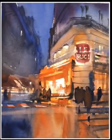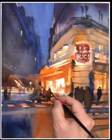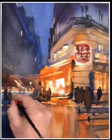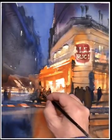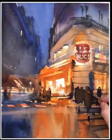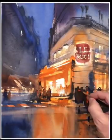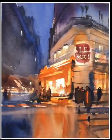So the yellow tones that were used underneath, they all work together, and now the opaque color that's placed on top can feel like a part of the painting and not like it's just floating there. What we're doing now is, with the same dry brush, adding some red highlights right out of the tube. This does a feedback to the red that's in the awning and the red that's reflected in the street.